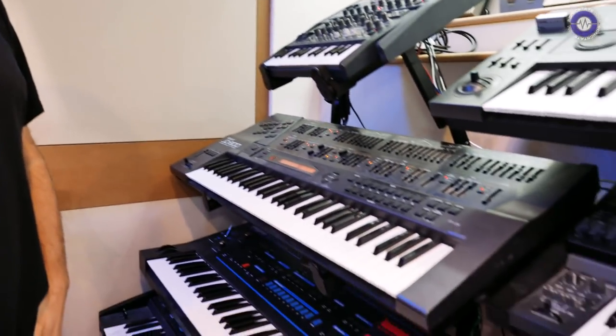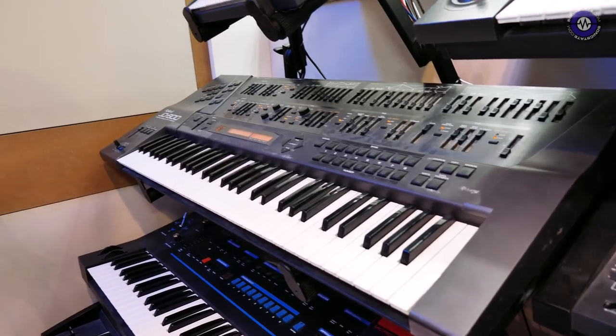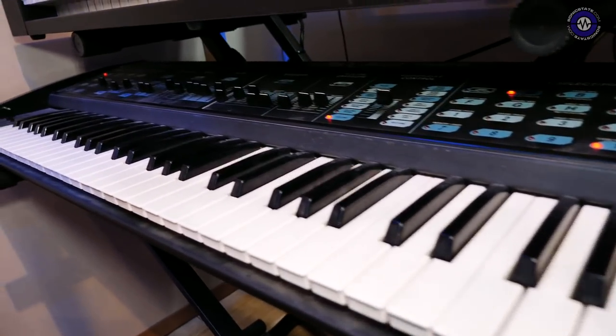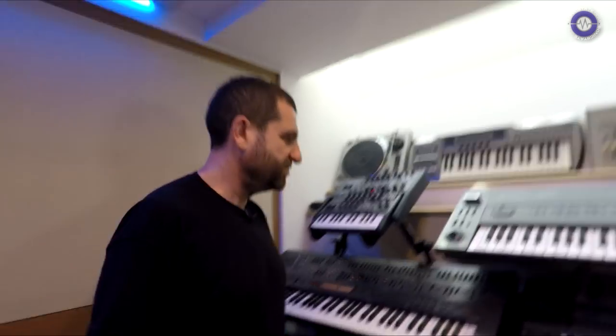Everybody of a certain age seems to have a JD-800, which was era-defining as a digital polysynth but also for the control. Did you use it as your main MIDI controller? No, because I was always more fond of using the mouse and keyboard so I could store things on screen. I've always been a big fan of MIDI Quest and the Magic library — the edit buffer is your friend. There's also a Prophet VS down here, which is a beautiful thing. And that's the Chroma Polaris — a really, really cool synth with a very unique sound.